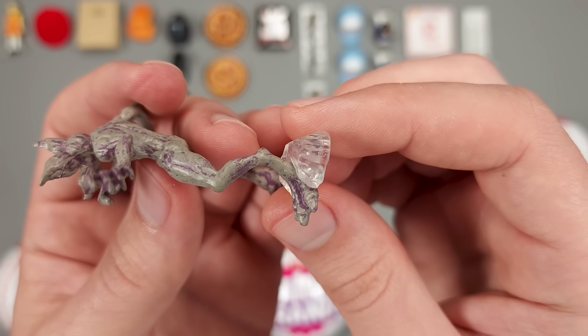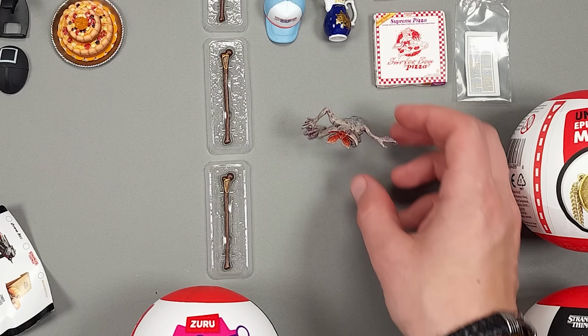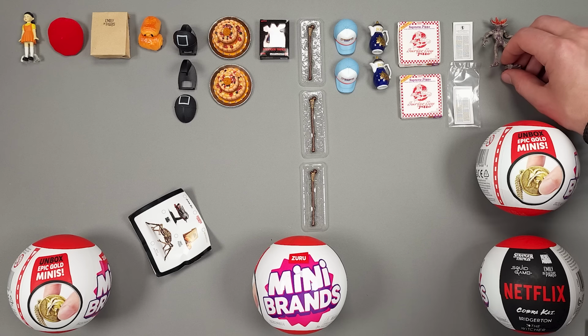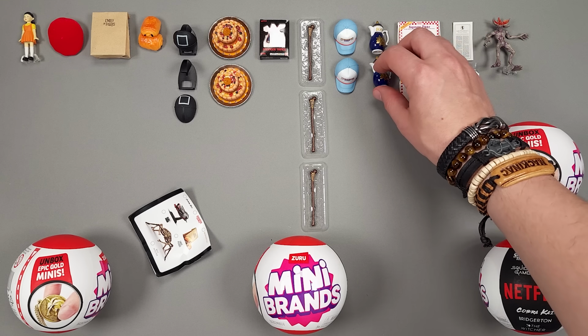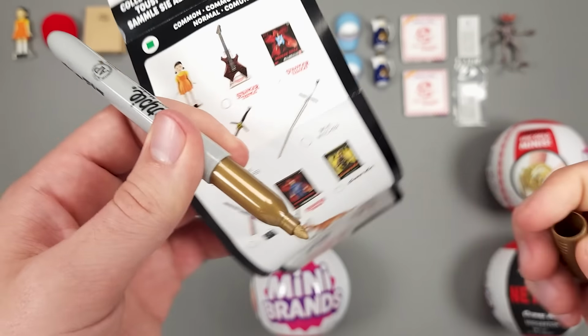But yeah, I attached this stand and now technically it should just, there you go. That looks good. I really like this one. This is a good mini. I'm gonna put it right over here, make sure this teapot is nice and straight, and then we're gonna put a check mark next to it.